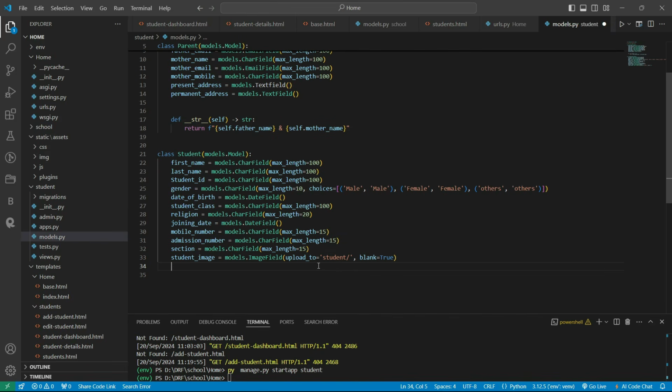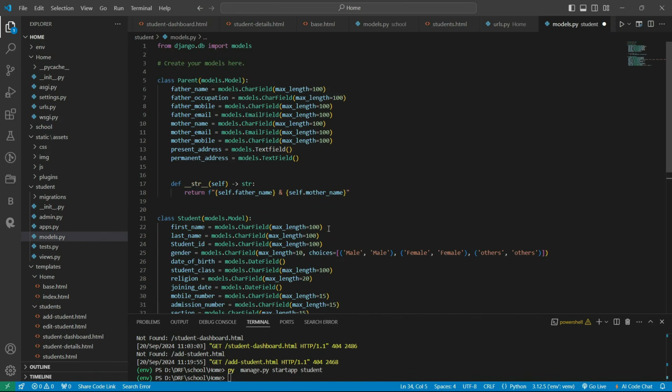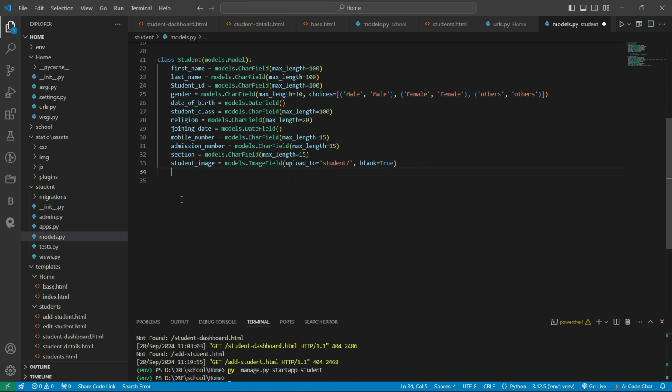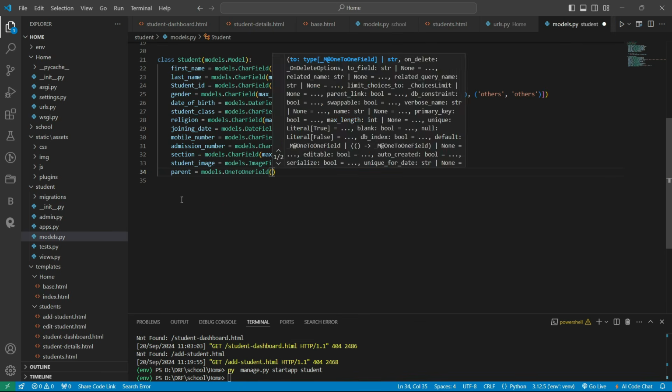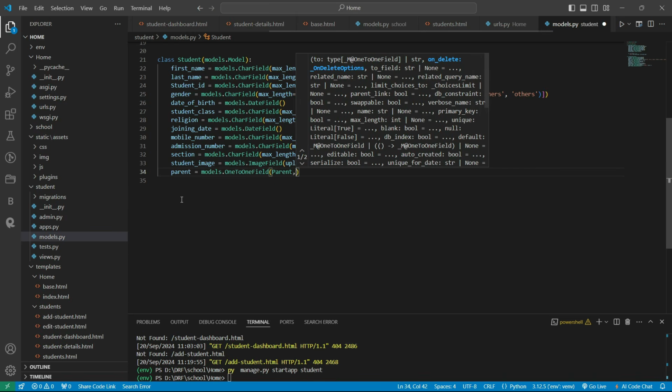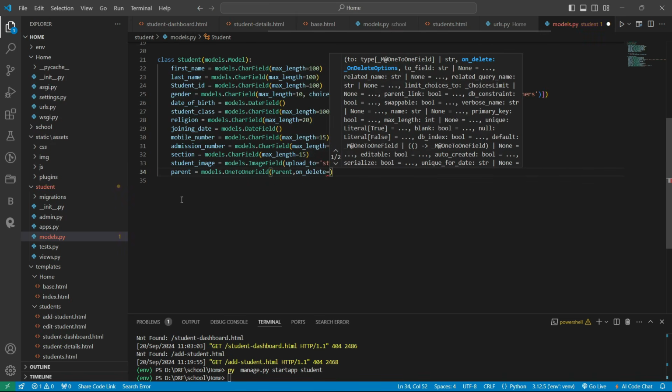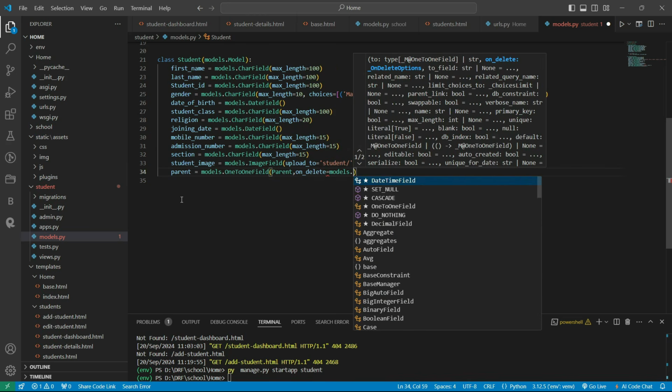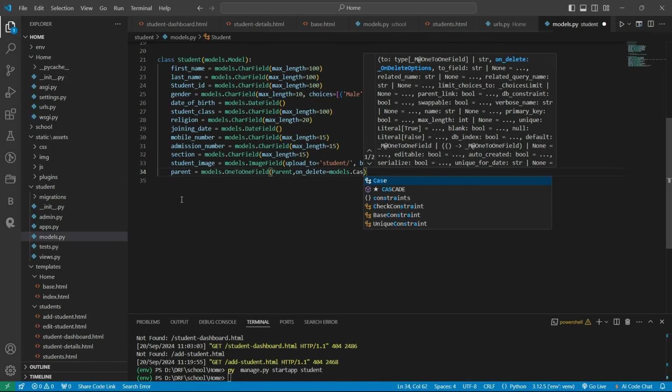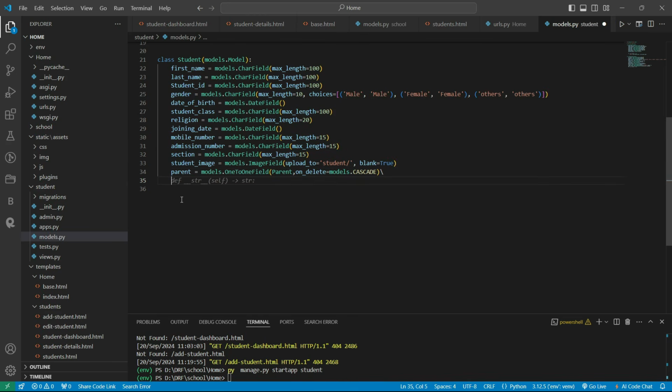Similarly we also need to include the parent model in our student models, so let's do it here. Parent equals models.OneToOneField, take the parent model, and on_delete equal to models.CASCADE.